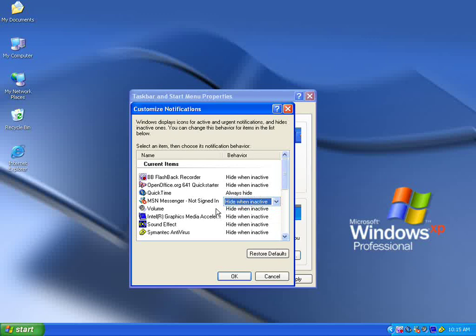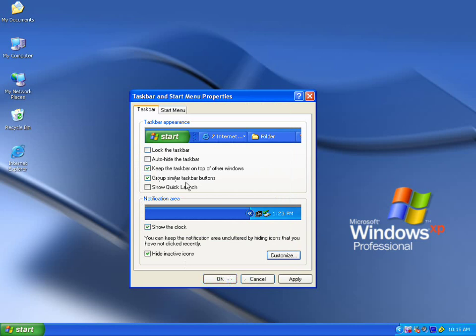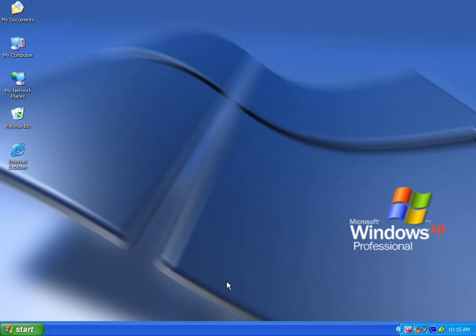Later in the customization section, I'm going to show you how to create your own taskbar and move it around the screen and do other interesting things with it. I'm going to click OK, and now you can see that the appearance of the taskbar has changed ever so slightly, and this is as the taskbar is no longer locked. This area allows me to move this around. And I can click and drag even though nothing happens.